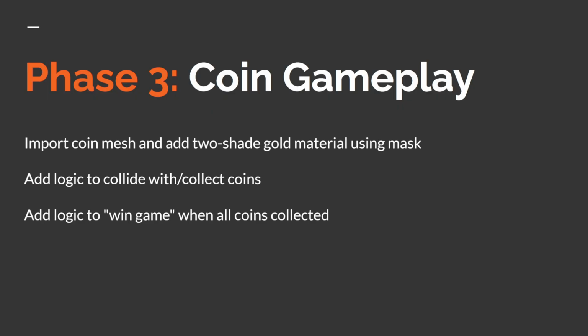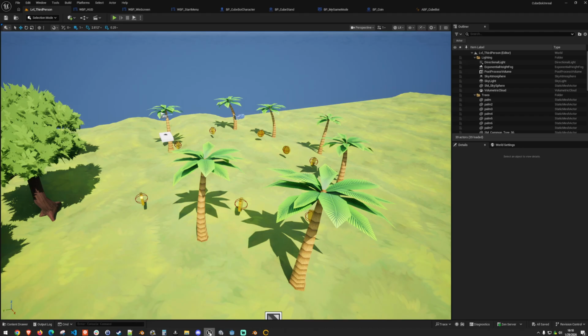I used a mask inside of Blender in order to do a two-tone thing, with a dark gold on the outside and maybe a lighter gold on the faces of the actual coin. That was pretty difficult to export. I actually don't think that worked at all in any of the engines, and I guess it was due to the type of shader that I created in Blender. So I had to reset everything to be two-tone gold in the engines.